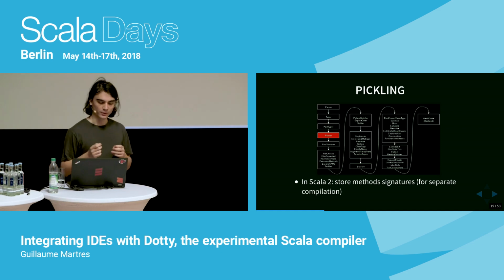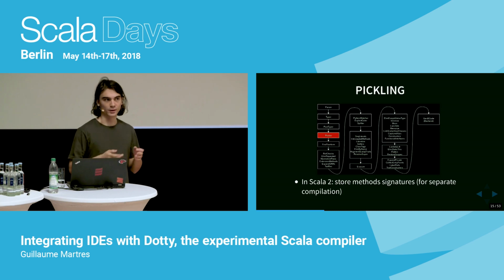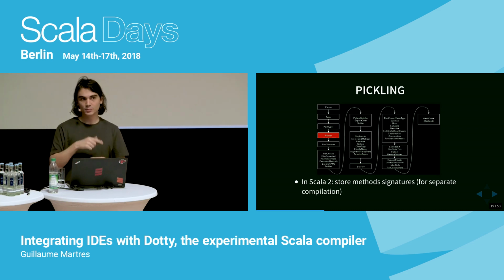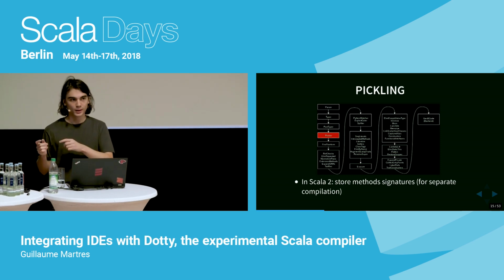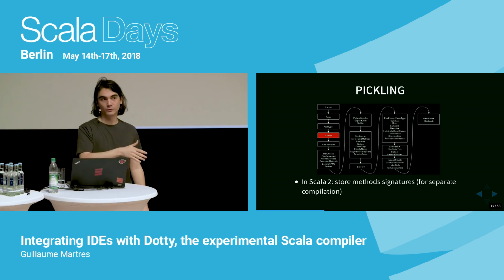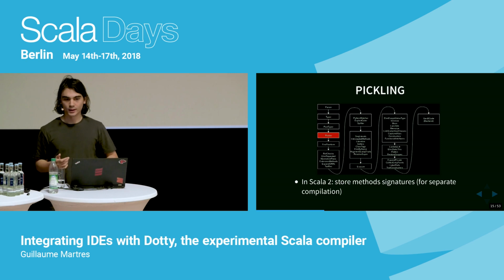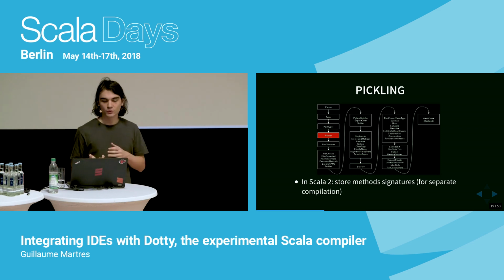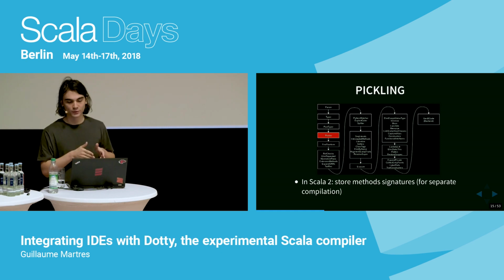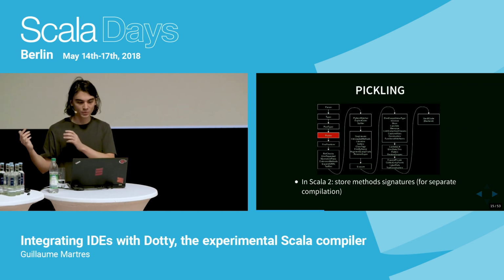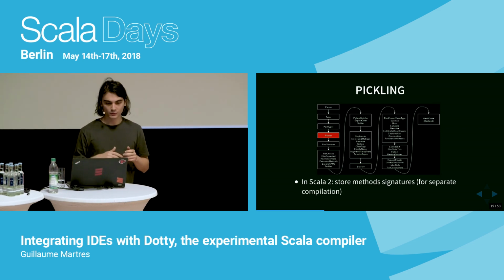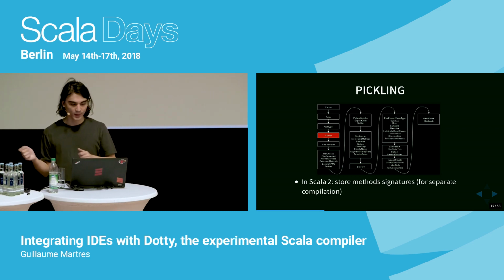Basically, if you want to support separate compilation in Scala, that means I have a.scala, b.scala, b depends on a. I first compile a, and then at some later point I decide to compile b. I need to know the signatures of all the methods in a to be able to call them. And in the JVM bytecode, we already lose some information because the JVM does not represent things like type parameters at all. So we know the name of all the methods in the JVM bytecode, but we don't know their exact type signatures. So this needs to be stored separately, and this is stored in the pickled information in the class file in Scala 2.